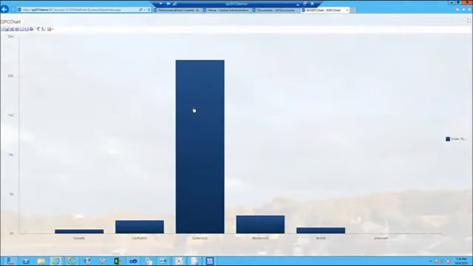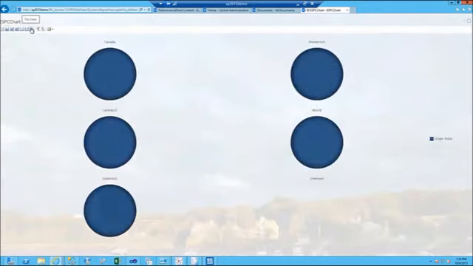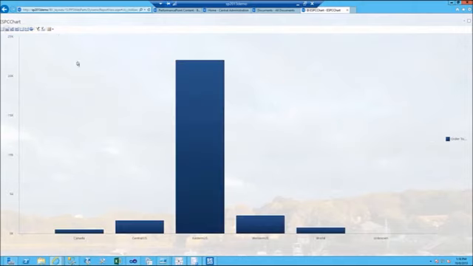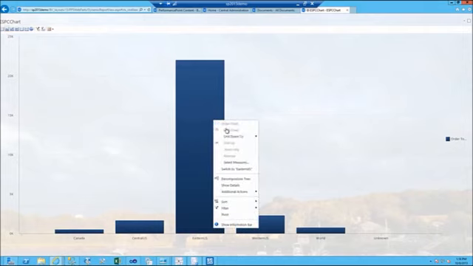so I can play with it some more. And we know that this is running in PerformancePoint against Analysis Services because I can take advantage of some of the dynamic restructuring here. I can change this on the fly to make it look like a pie chart. Let's go back. That's not the most useful view. But if I want to see this giant block in eastern US, what is that comprised of? So let's say I want to drill down into that.